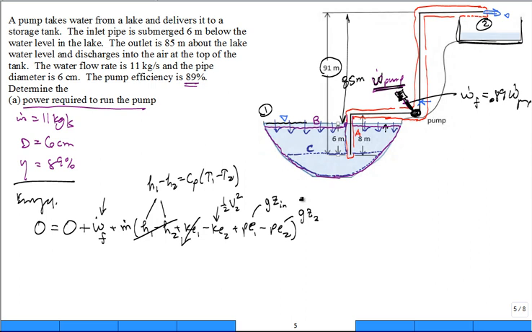So let's put, instead of in, put 1, and then GZ2 going out. I'd have to introduce a coordinate system. You can introduce a coordinate system starting at the lake, fine. You can introduce a coordinate system where Z is 0 at the inlet to the pipe, okay? It doesn't matter, they'll both work. Let's pick. Which one do you want?